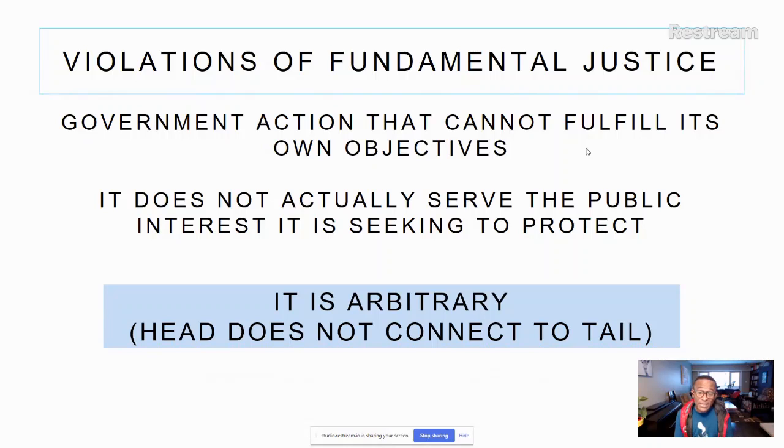So if the government were to enact a mandatory vaccination law and they set out some objectives, and you look at that law and the way it is designed, the scheme is not designed in any way that would achieve the objective the government has set out. If, for example, the government says we're trying to protect public health, but there's nothing in the way they've done it that is actually going to protect public health, then that's clearly arbitrary. The government has done something totally whack. And that is a way that the government can violate fundamental justice. So your rights cannot be taken away under this section for arbitrary actions or arbitrary law.